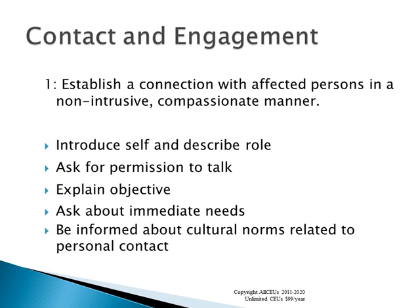Be informed about cultural norms related to personal contact. Some people are not going to be okay with you walking up and giving them a hug. A lot of people won't be. They also might not be okay with you putting your hand on their shoulder or what have you. So just as you would in your private practice, make sure that you are conscious and multiculturally sensitive.